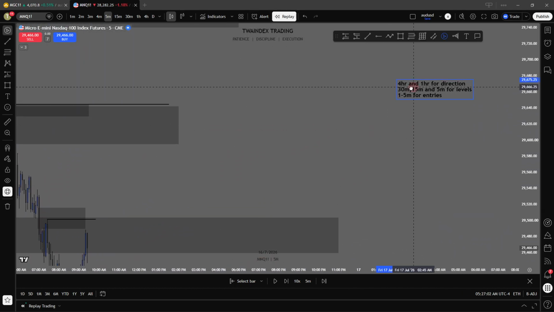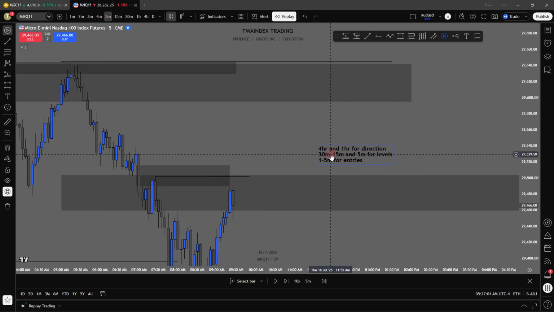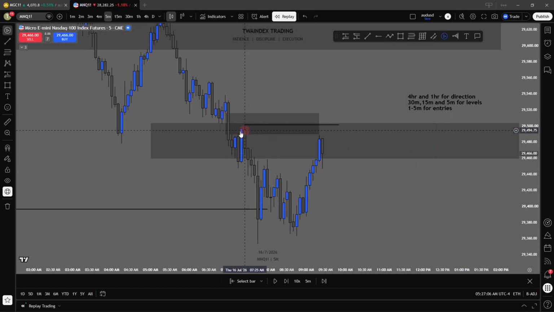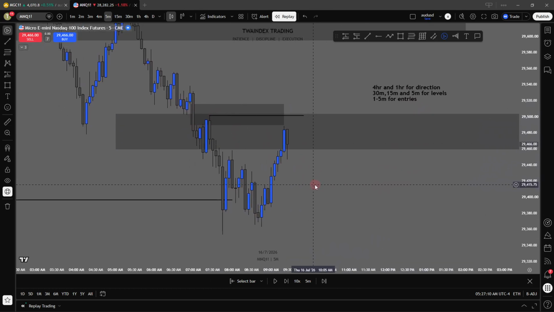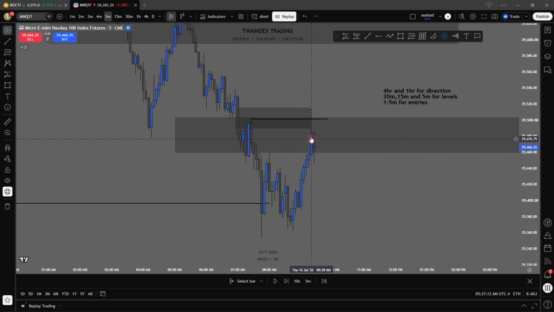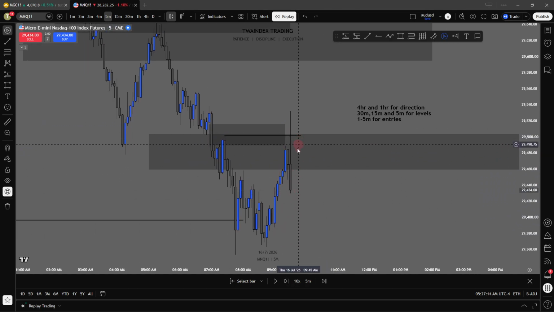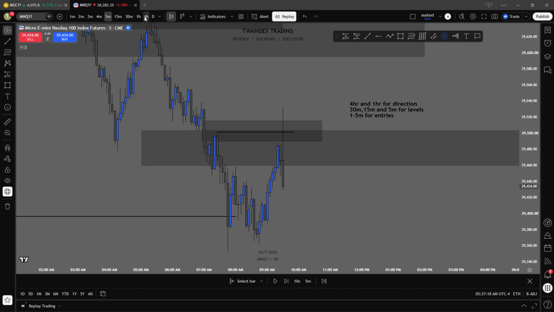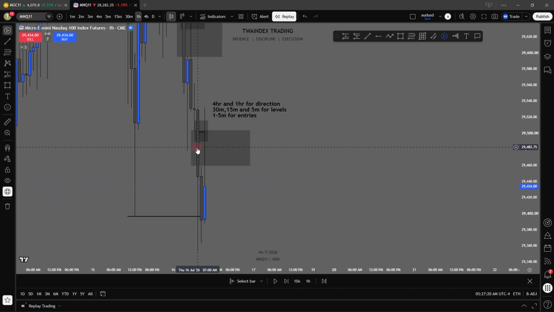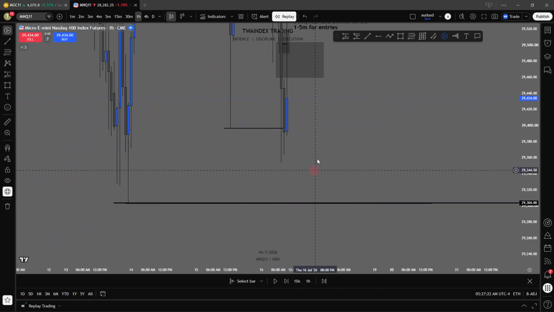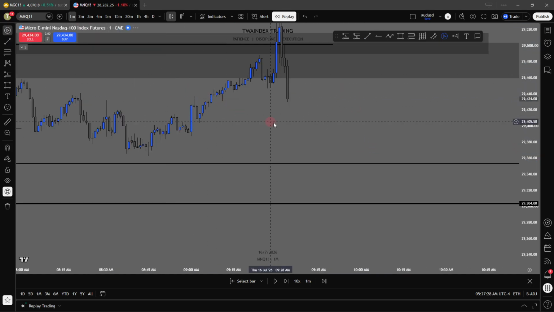That's all I want to see, right? Because like I said, 30-minute, 15-minute, 5-minute for levels. This is my 5-minute level. I had no 15 or 30-minute level. So now when the market opens, I want to see this high get hit. What happens? We sweep the high while holding this gap. In theory, we should reject this 1 hour gap and continue to these lows, right? This is also going to be considered liquidity for us to target. This is also a good target.